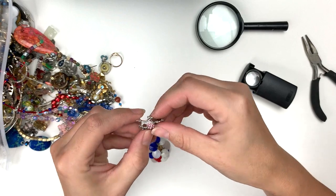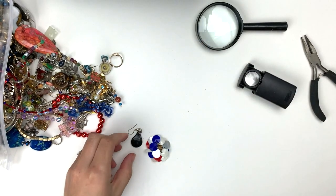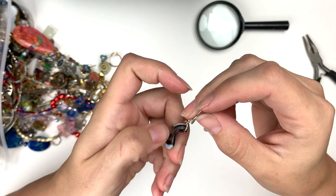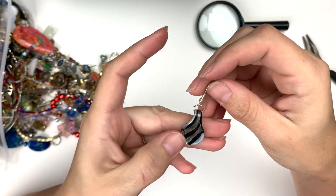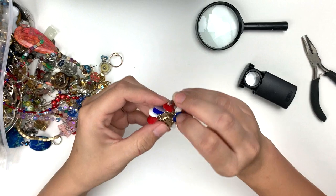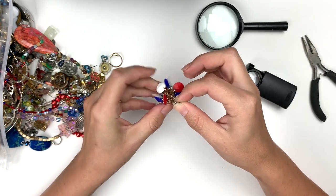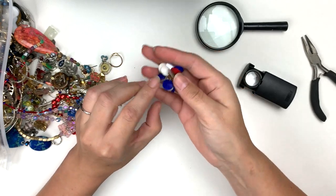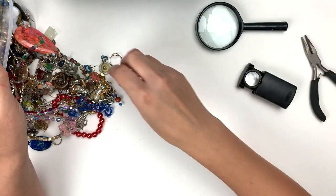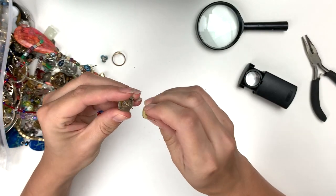We got a skull and crossbones pendant — that's cute. Then this was a pendant turned earring, or maybe it was just an earring all along, but it's like that glasswork, very cool glasswork. More red, white, and blue — a little clip-on, this looks painful but it's cool. Maybe I'll try to sell the red, white, and blue ones locally in the next couple of weeks. Silver tone with black inside.